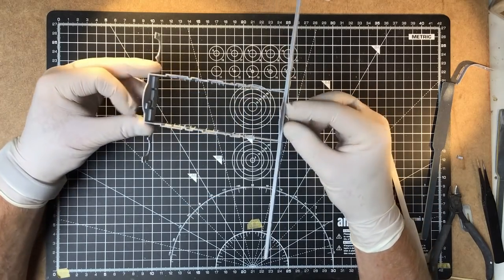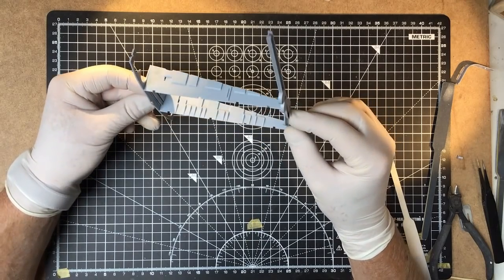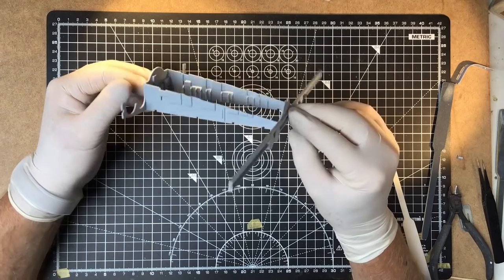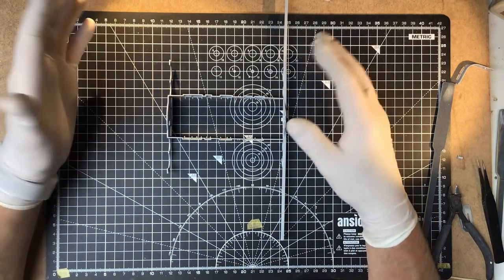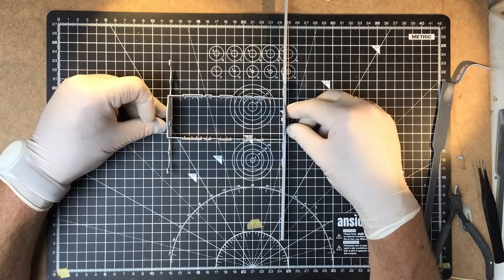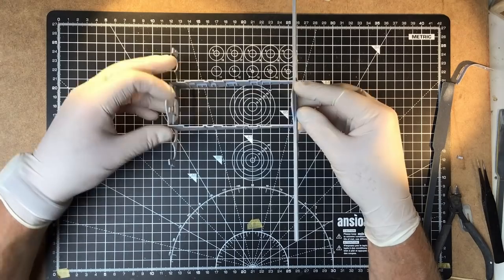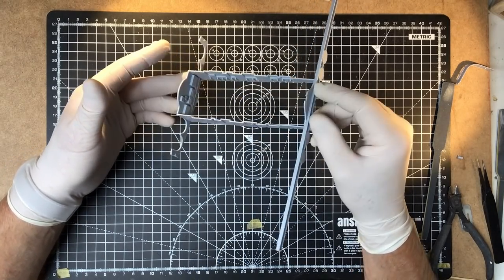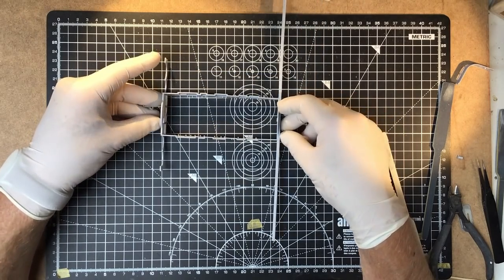But I'm going to paint this element separately from the beams. I have difficulty getting the airbrush into all those nooks and crannies, and I just find it easier to paint the parts separately and then assemble them afterwards. That's just my way of doing it. I think a lot of people would assemble the whole Bomb Bay and then just paint it in one go, but I'm going to do it a little bit differently to that.